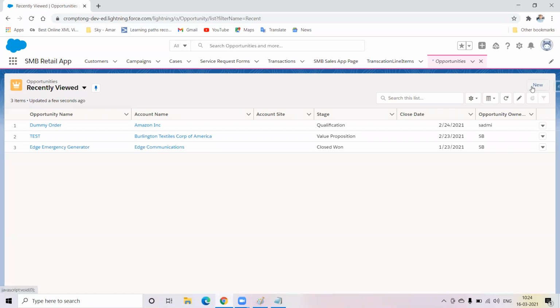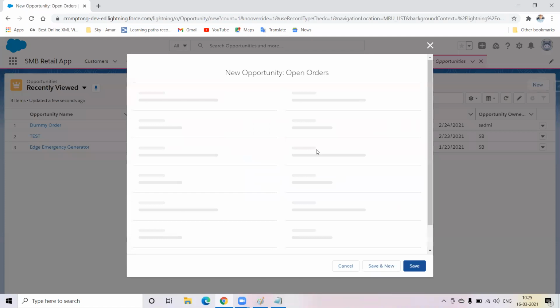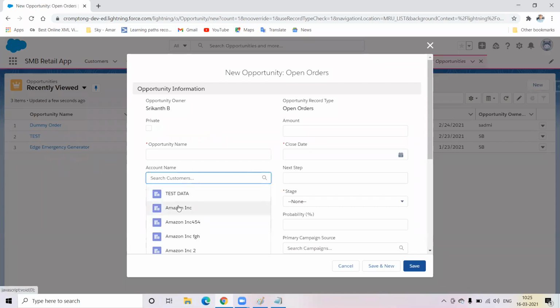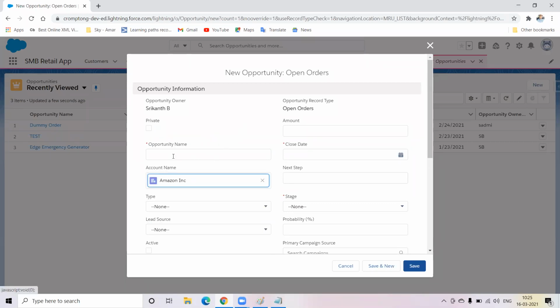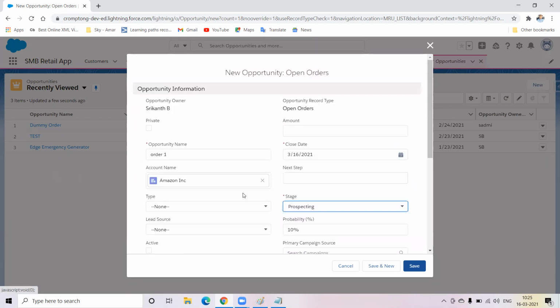Being a user, when I'm creating an opportunity, I'm associating an account name and giving some name like this, order one. I fill up the required fields and save the record.